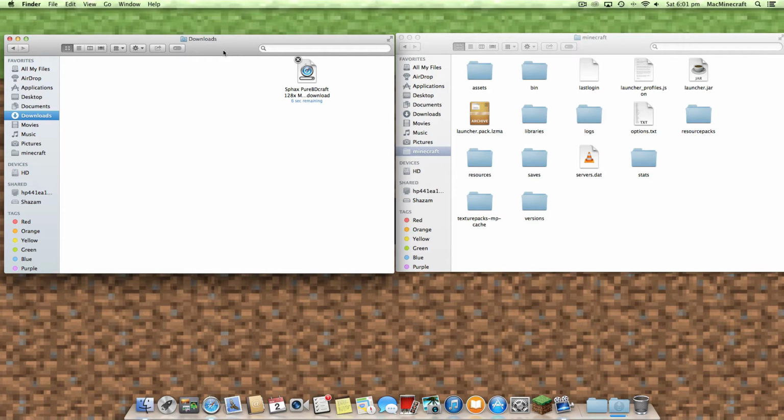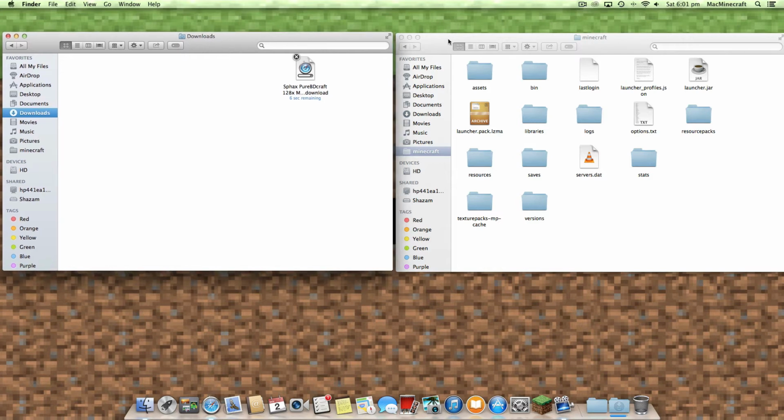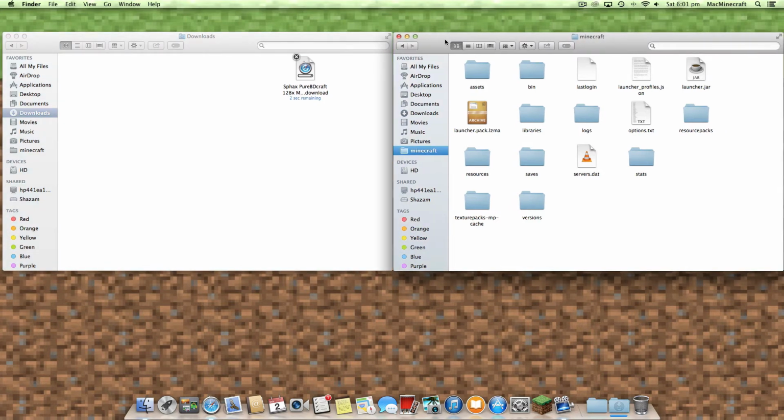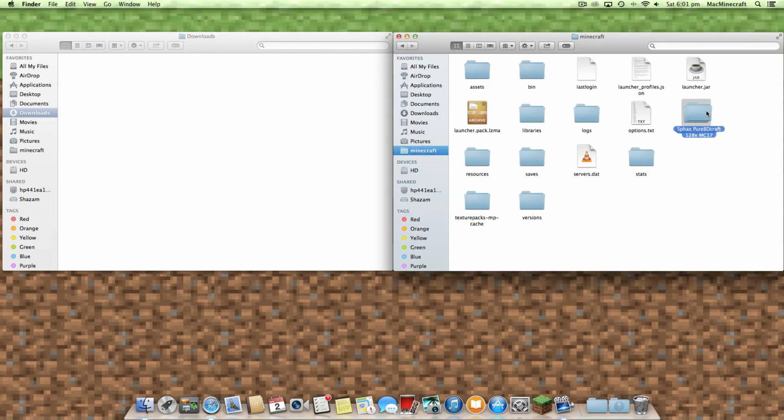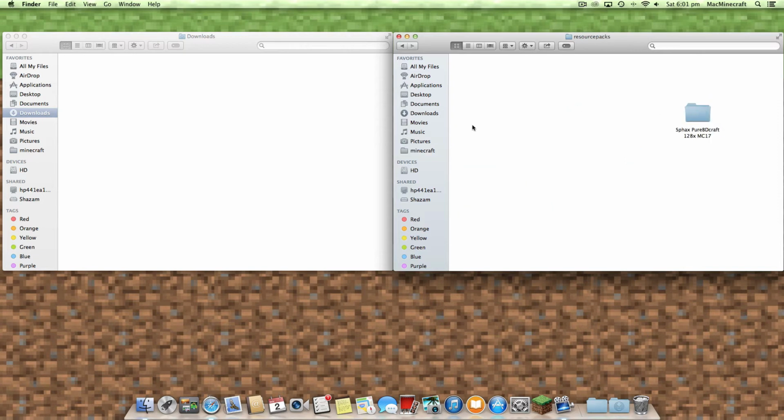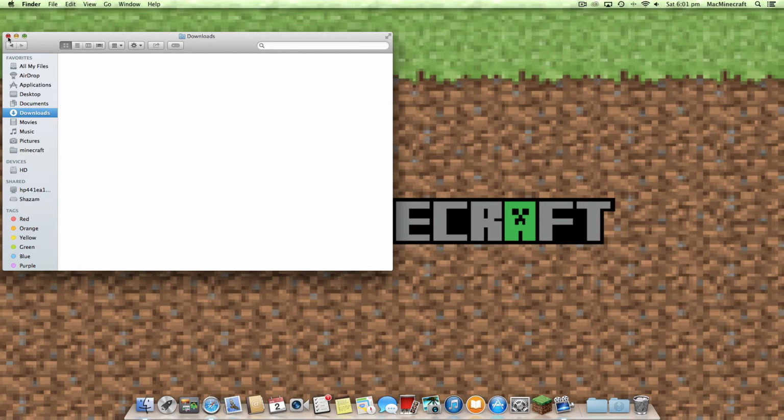Once your download has completed, you can then go about moving it into the Minecraft folder. And you'll see that now that it is finished, you can move it straight across to the Minecraft folder, and in particular the resource packs folder. Once it's there, it can actually become available to the game. You can either do it by moving across from window to window or directly into the Minecraft folder on the sidebar if you have that option available.